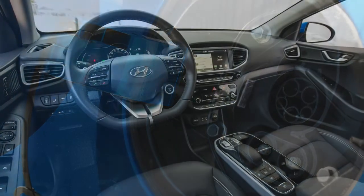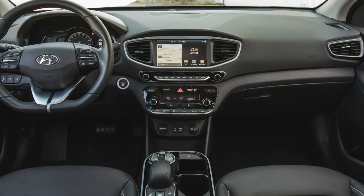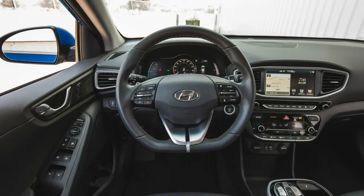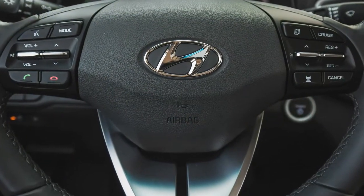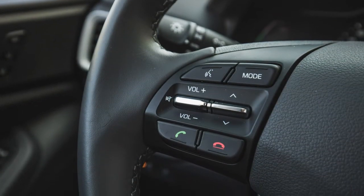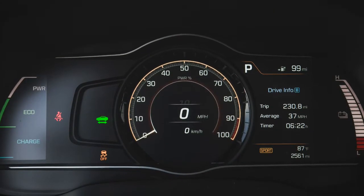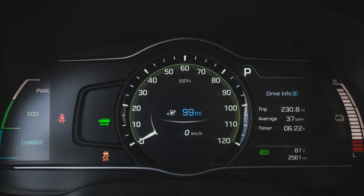Equipped with a 28.0 kWh lithium-ion battery pack, the Ioniq Electric offers the least capacity in its competitive subset. And yet, the Korean hatchback can travel an EPA-rated 124 miles on a single charge, further than both the Focus Electric and the Leaf, and nearly matching the e-Golf's 125 miles. Credit Hyundai's ability to squeeze out an EPA-estimated 136 MPGe combined figure from the Ioniq Electric. That beats the e-Golf's 119 MPGe, the Leaf's 112, and the Focus's 107. Over the course of 490 miles, we observed 135 MPGe from the electric hatch.